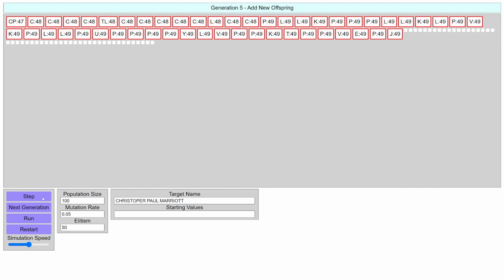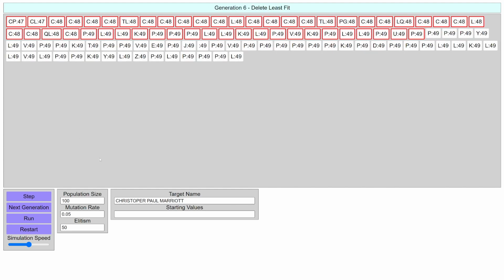We might see it because of a random mutation, right? Like if we grab one of these P's, for instance, and we accidentally delete it, we might get a new one with 50. But we know that those ones will always be on the low end of our population and will hopefully get filtered out every generation. Let's finish that generation off. And sure enough, we can see there are no more empty strings in this population. And further, we've started pushing forward our best strings.